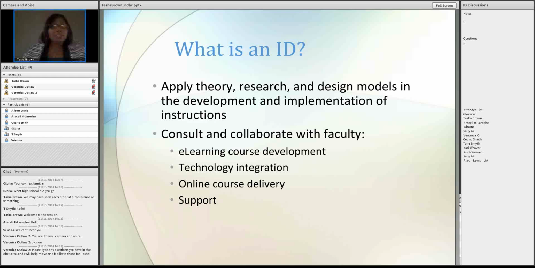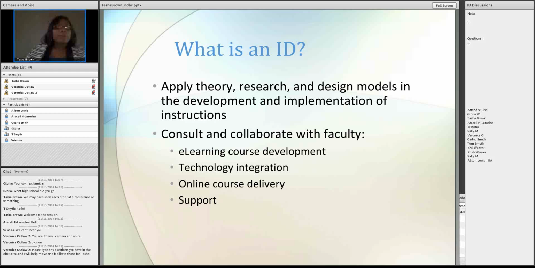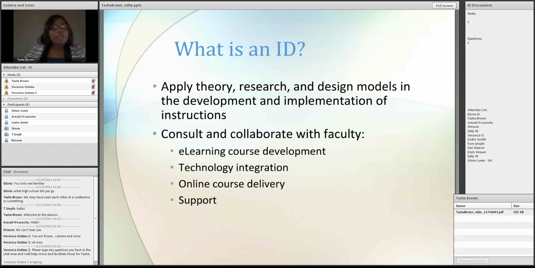Another thing the instructional designer does is talk about technology. There are so many technology tools and so many Web 2.0 tools and so many different options to choose from, sometimes it can be overwhelming in deciding what tool is the best tool. But by working with an instructional designer, he or she can tell you that, okay, if you're trying to do this, it may be best if you use a wiki, or if you're trying to do this, you may need to use a blog, or have you thought about doing an infographic to present this type of information? There are a variety of things you can think about. So the instructional designer would be there to help you.